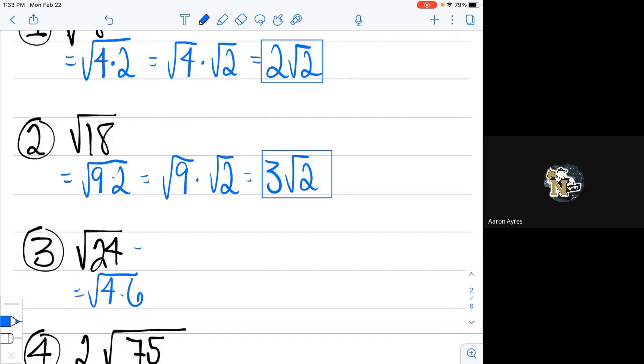I'm going to do it real fast. I saw everybody's work. Good job, everybody. Here's the thing. I would write the perfect square factor first. You don't have to, but if you want to get in the habit where what's left over is at the right of your work, then write the perfect square factor first. Just because the square root of 4 times the square root of 6 becomes 2 square root 6.